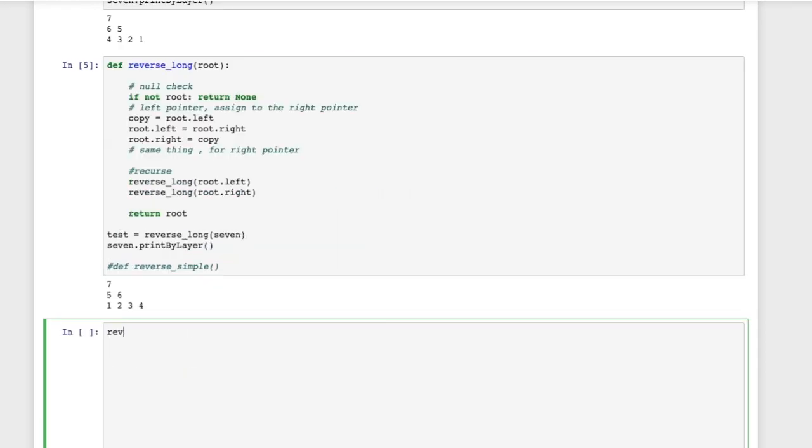So we can write this simple version of reverse now, as long as we define it. We're going to define reverse simple. The bookends are going to be the same. We still want root as our input, and we want to make sure that we actually got an input.